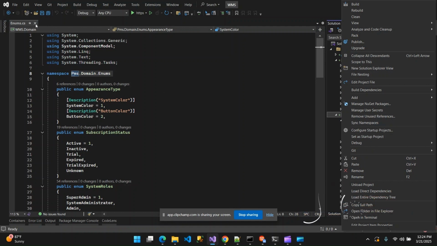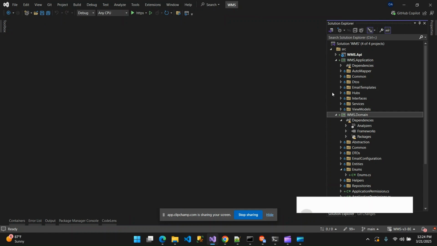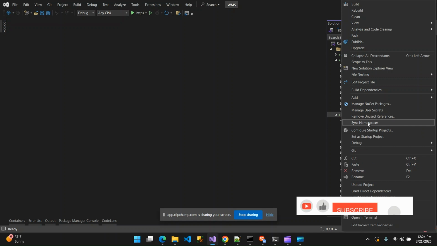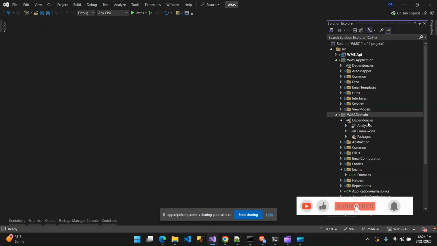First I will close this option, and make sure you have closed all the open files, so it can be better. So for that, I am renaming this project vms.domain, and I am clicking on sync namespace.